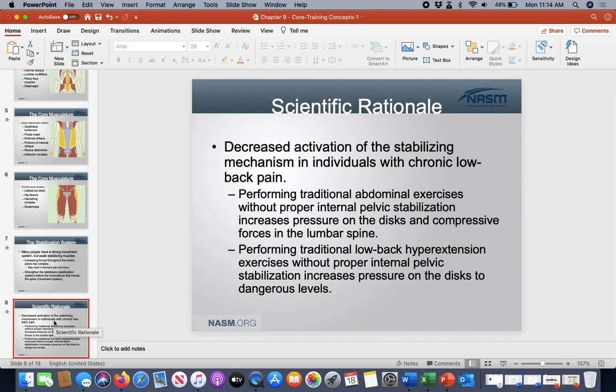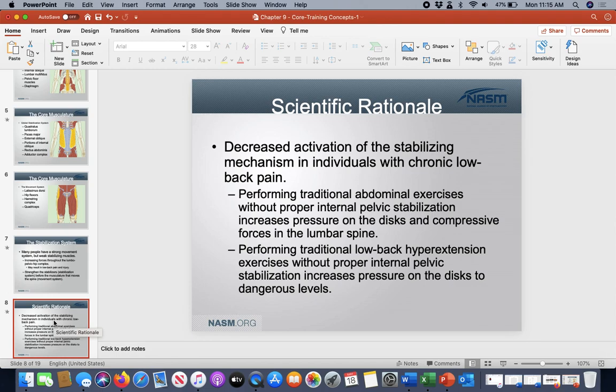So if you're very heavy anteriorly, you can end up causing the hips to change their direction, which in turn will cause a change in the spine, which will then, like it says, decrease activation. It'll start deactivating those muscles that need to be turned on for proper balance between front and back.